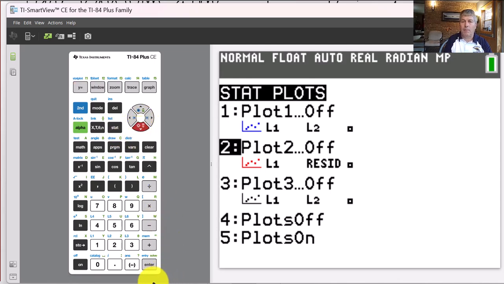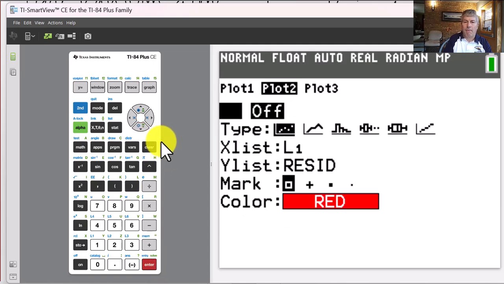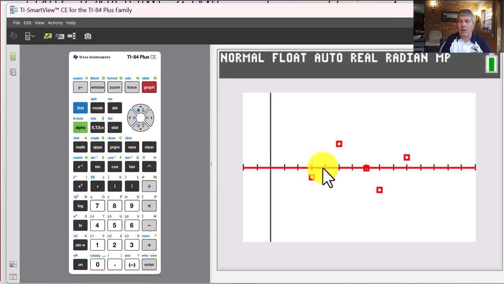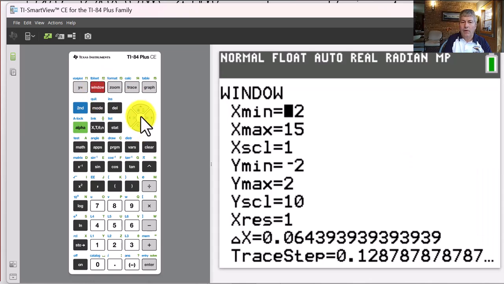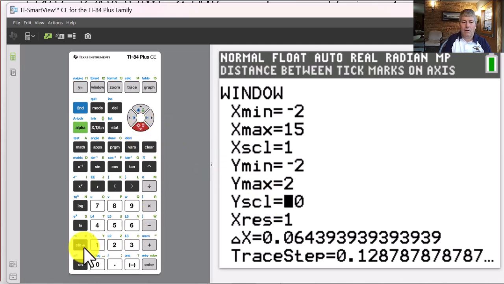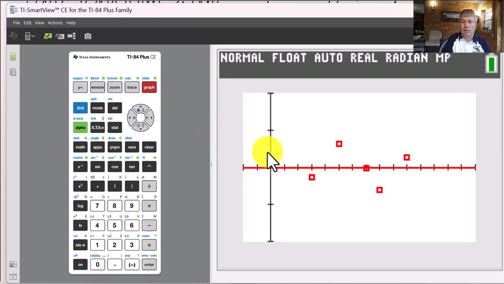So let's turn on plot 2. And we can see our residuals are really close to that line. Our window, I forgot to change my scale to 1, and now you can see that this is like 3/10 below and less than 1 above. So this is a really good regression.